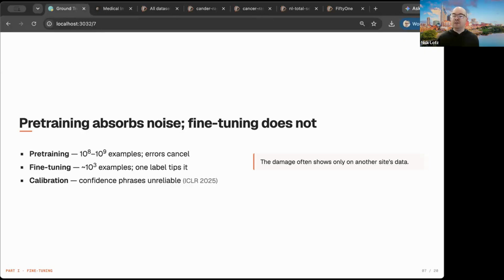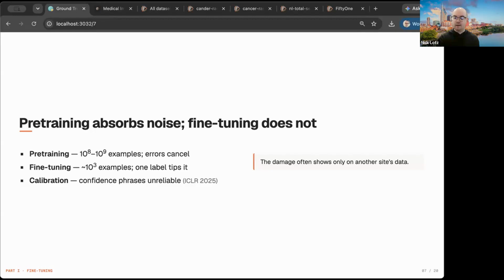But we're not pre-training, we're fine-tuning on maybe, let's say 100, maybe 1,000 to tens of thousands of samples from a single hospital or a single geographic area or a single organization. In that size of data sets, disputed labels have real leverage. It can really affect whether models make a determination as to, again, whether a mass is, say, benign or malignant. So really, this foundation model error that we're in is concentrating the problem. All that risk that used to be diluted across a really large data set is now packed into a small fine-tuning set where every disagreement counts.